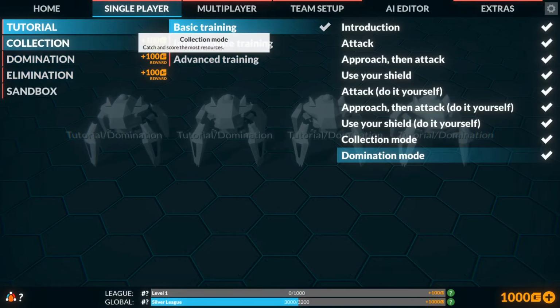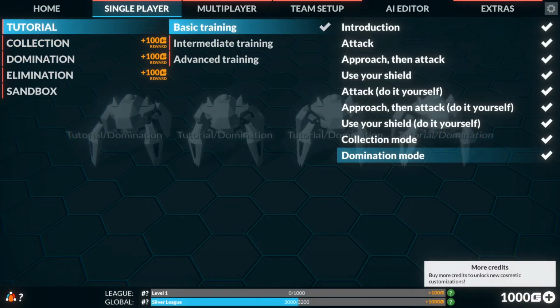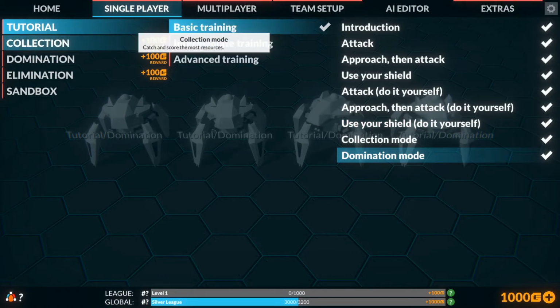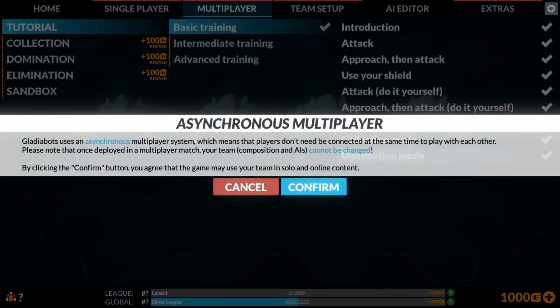Gotcha. Plus 100 Gs. What are Gs or credits? What are the credits for? Cosmetic customizations. Ooh. I was really hoping you could make your bots cool. Okay, so this looks like the story situation here. This is cool as hell. There's multiplayer, asynchronous. Yeah. Okay, so yeah.